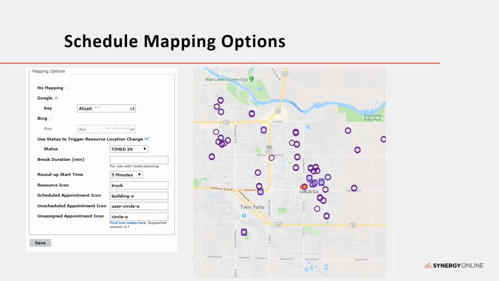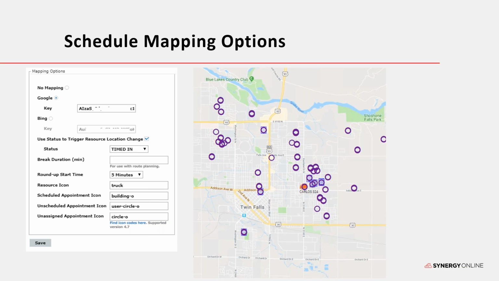In Schedule setup, there are the mapping options that you see here on the left. You've got a radio button choice, where we can only use one API key at a time. So you'll want to select the appropriate one. Like I said, I've got both keys installed here. Use the Bing Maps key for the bulk of the data updates at the beginning, and then we use Google for ongoing operations. But you'll see here, these are just the default settings. And frankly, most customers, I think, are pretty satisfied with the default settings.